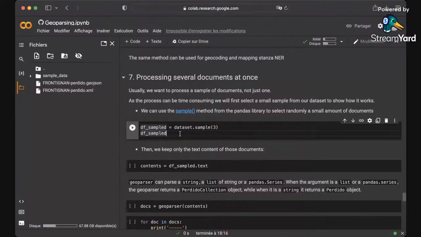So I just randomly select 3 articles from the dataset. Here I come back to the Encyclopedia dataset. I use the sample method from the pandas data frame, which returns randomly selected articles. So here I select only 3 articles from my dataset.